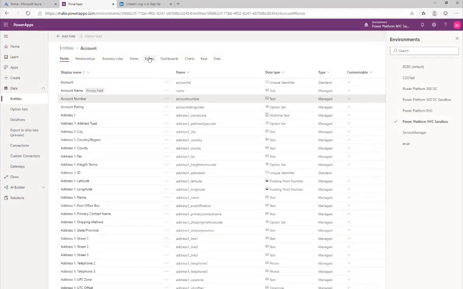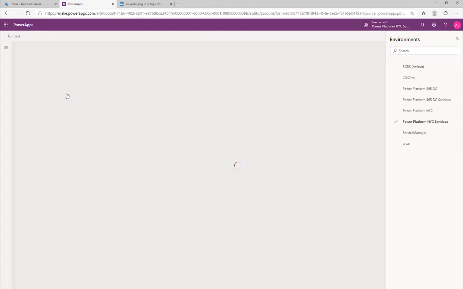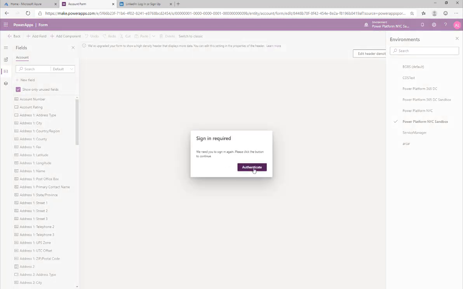What I need to do is I go to forms, and I'll go to account. I'll re-authenticate.